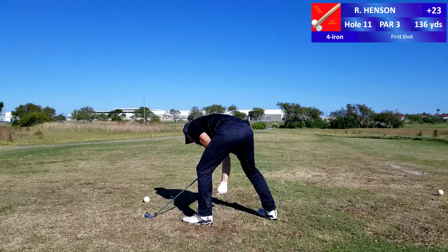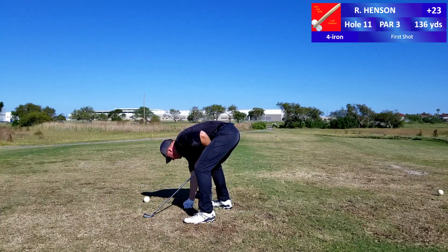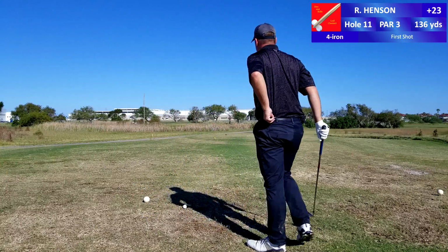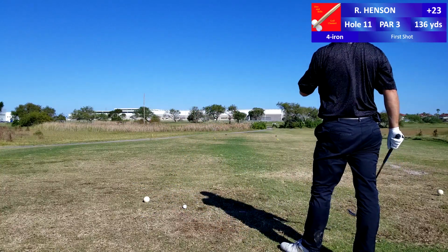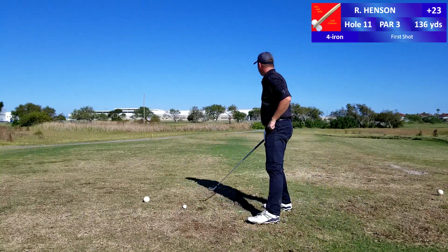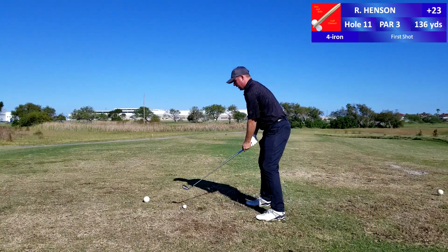Okay, so number 9 was a similar distance, 136-ish to the flag. And we left that short by about 20 yards. Also didn't make good contact, so I really got to slow it down, make good contact. Go with the 4 instead, just because I feel I can hit it confidently.